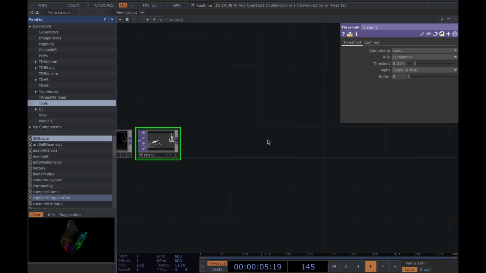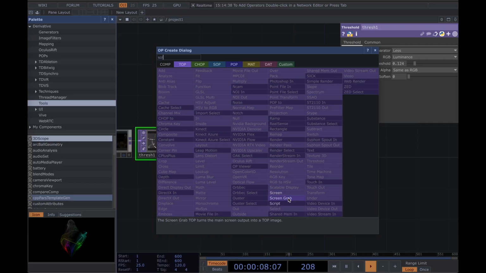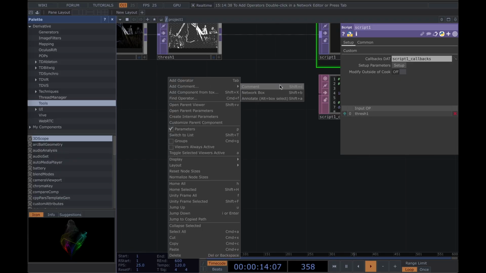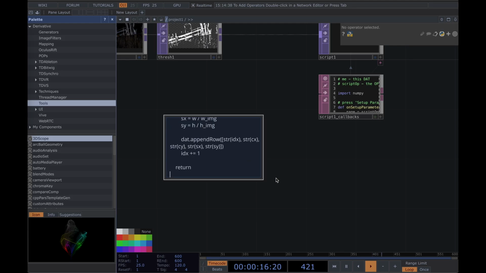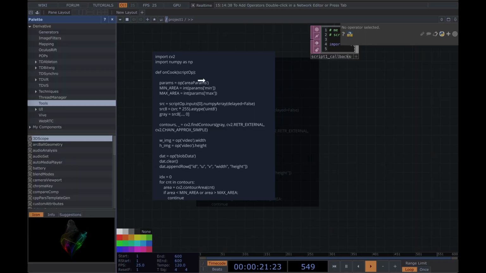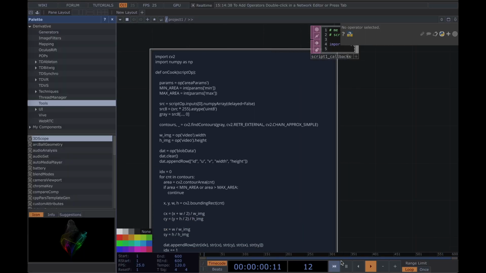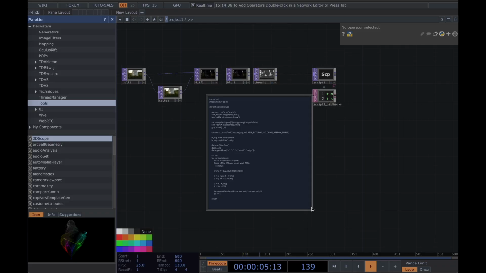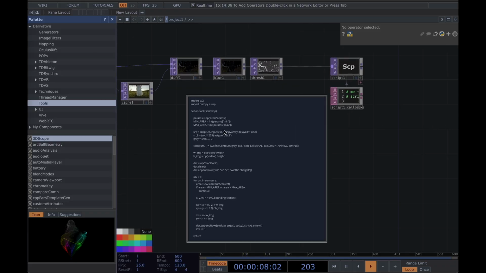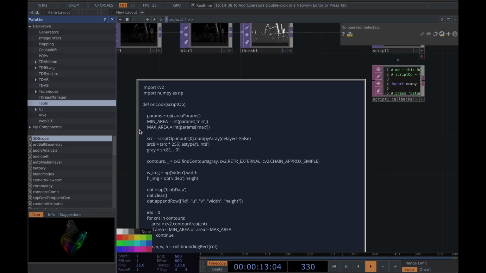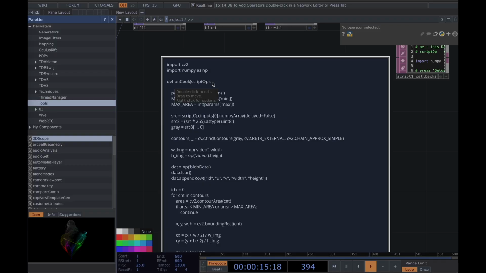to not use the blob tracking from TouchDesigner. So use a script and connect this. I'm going to add a comment: this is the script we're going to be using. I'll put it in the description because it's going to be a bit long if I type it out. It uses basic OpenCV. If you've never used it, I recommend having a look at the documentation. It's very straightforward.